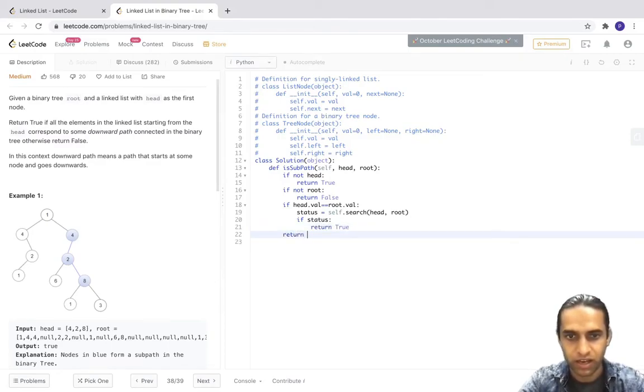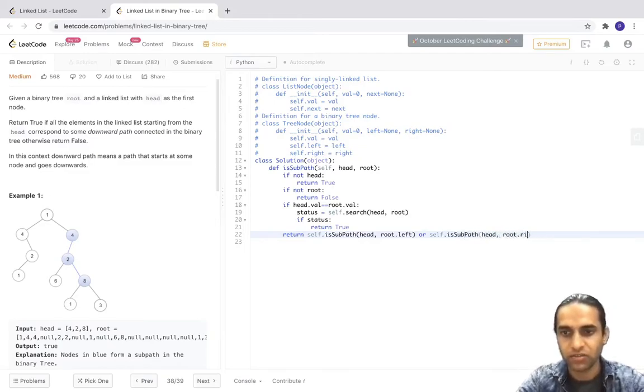Otherwise, I'll return is subpath from head. I need to search in root.left or root.right. I'm searching both sides. If root.left gave me a bad answer, I'll go to right. So if anything gives me an answer, I'm fine with that.